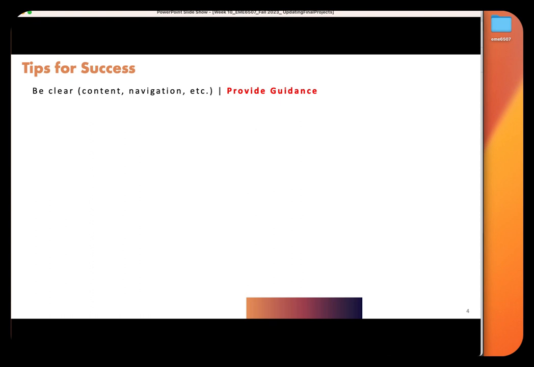One of the key points, and one of the things that we've seen in the past that results in point deductions and lower quality multimedia projects, is this lack of guidance. So it's really critical for you to provide a thorough amount of guidance when you are putting together your multimedia project. At no point should the user go, okay, what am I supposed to do next? It should be very clear what they're supposed to do, how they're supposed to interact with the content on the pages. And again, context matters.